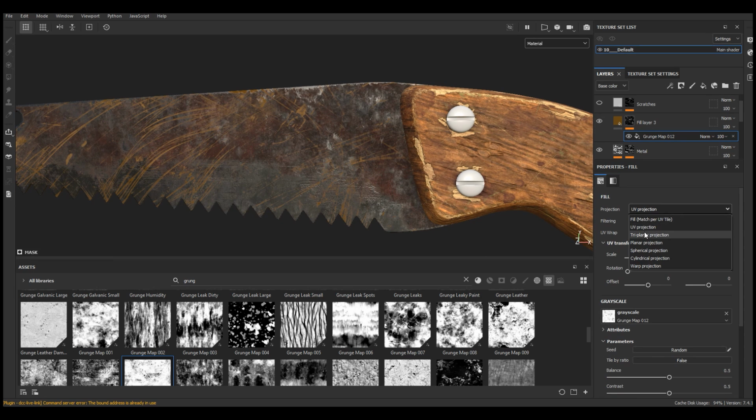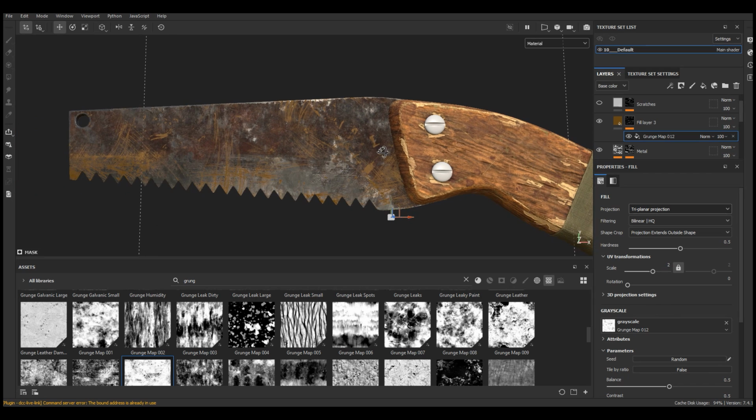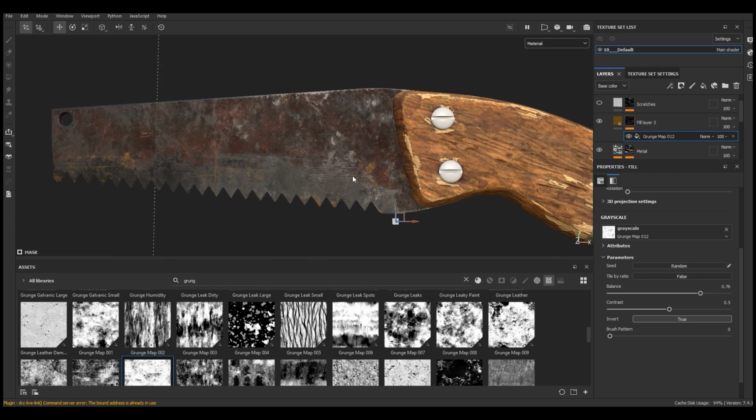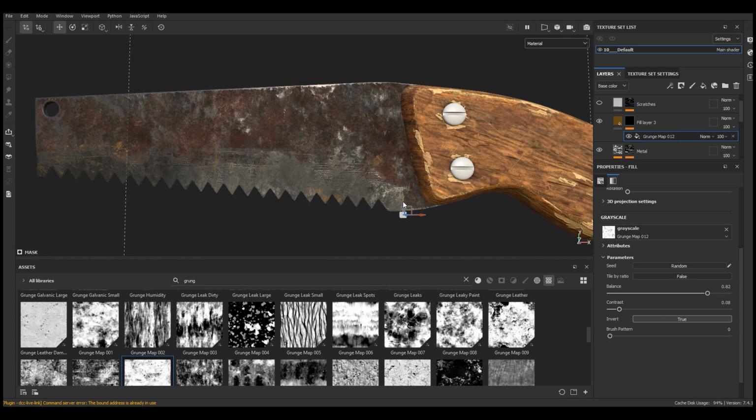I change the projection and I set the scale to 2. I increase the balance to reduce the effect. I also set the contrast to 0. I also slightly reduce this amount. Okay.